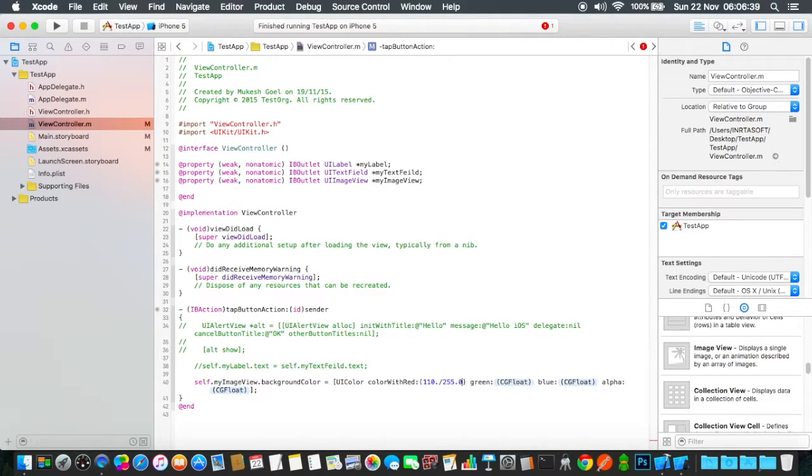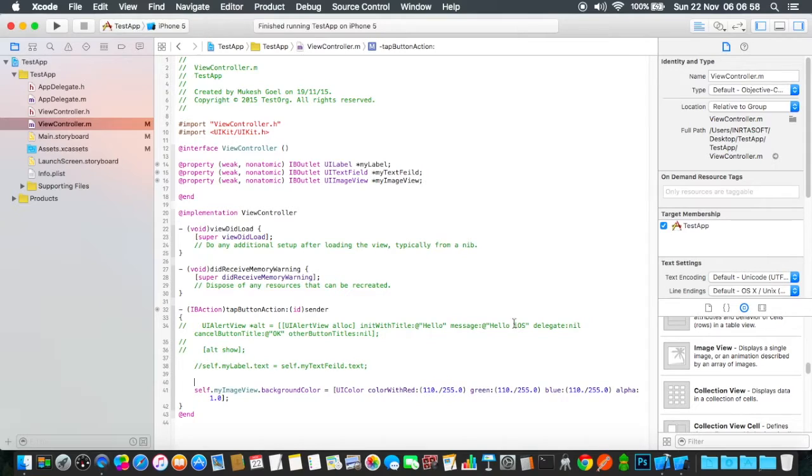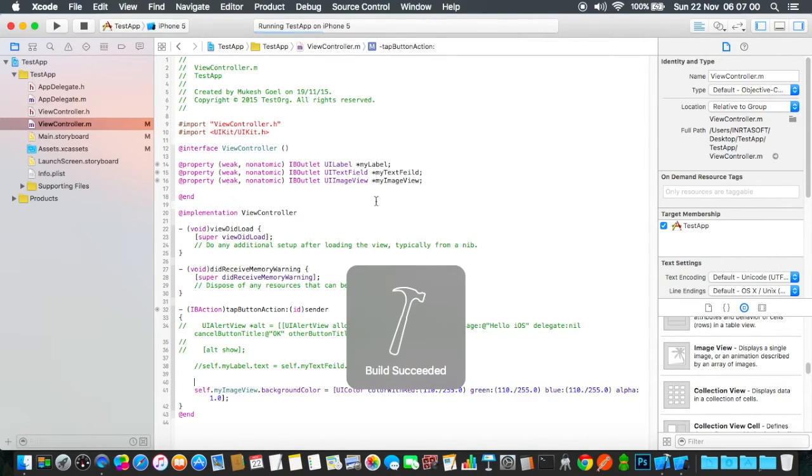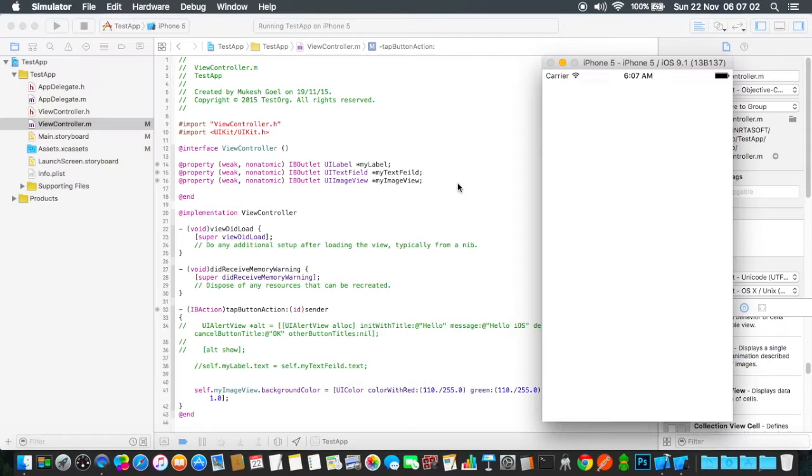So we assign red, blue and green all as 110 by 255, and the alpha value will be 1, because we do not need any transparency here. Now we run it again, and since all the RGB values are the same, it should be a grayish color. So here you can see a gray color view appears.